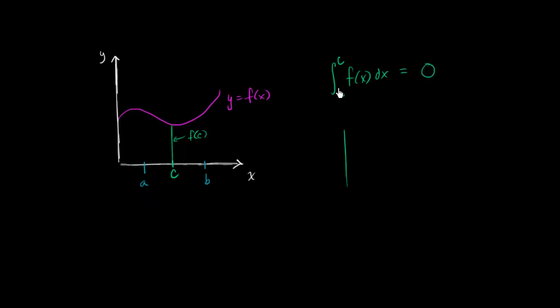Now, you might say, okay, I get that. I see why that makes intuitive sense. I'm trying to find the area of a rectangle where I know its height, but its width is 0, so that area is going to be 0, is one way to think about it. But Sal, why are you even pointing this out to me?